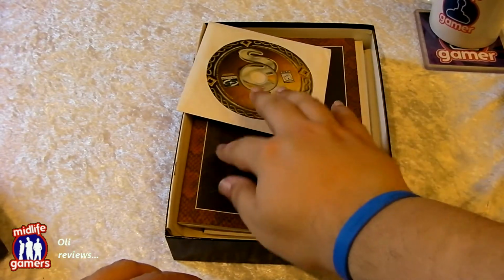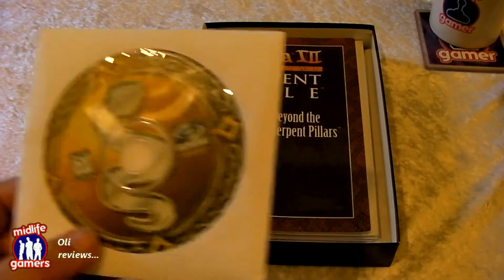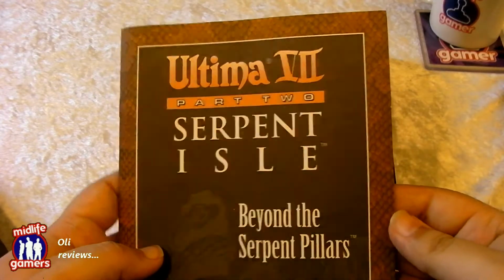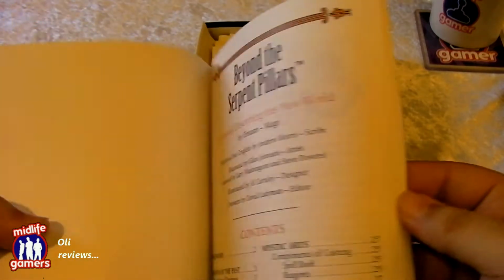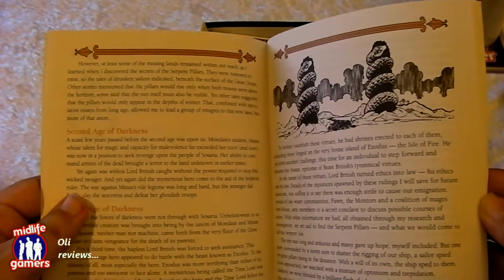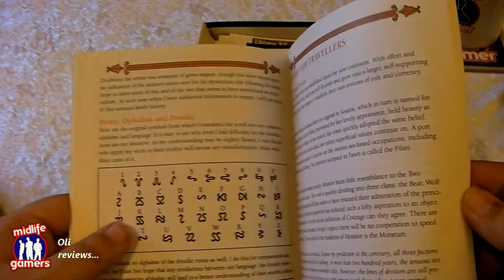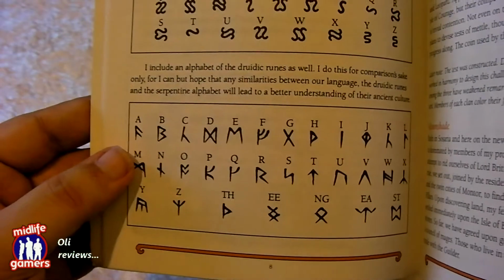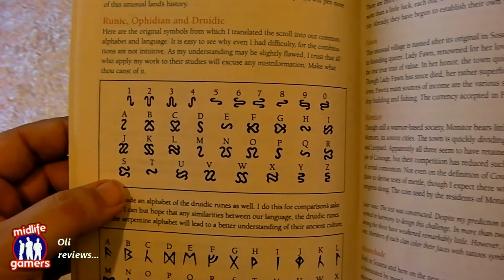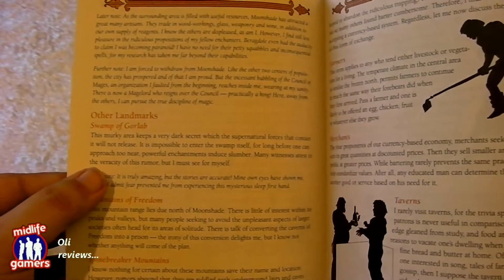So again, we got CD-ROM. I think this was even a collection where they had 7 on there as well. Got this manual here. Nice, with a bit of color. Introducing you to the Serpent Isle with its own history. It even got its own specific runic language. So like we needed another, but yeah, that's what the immersion and the role playing was.